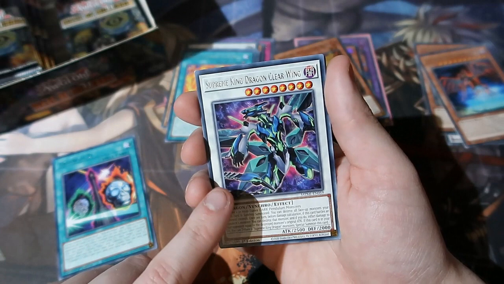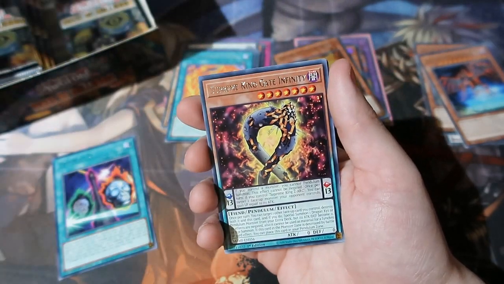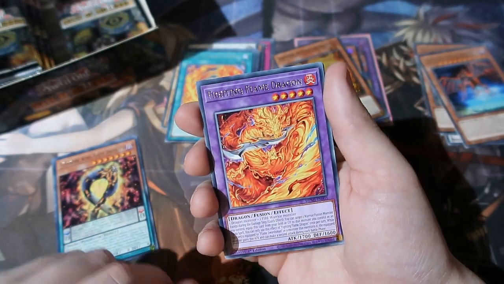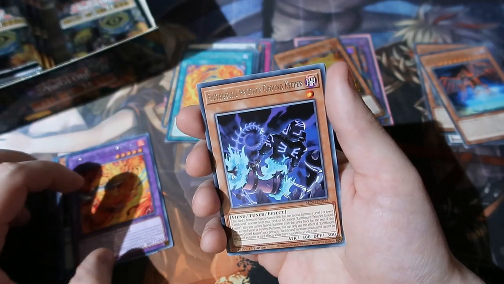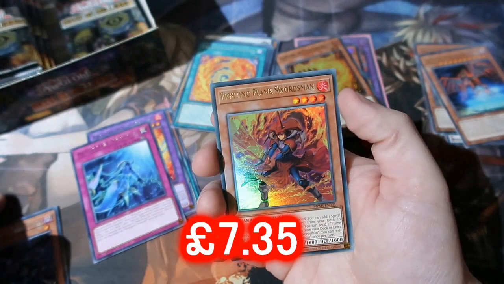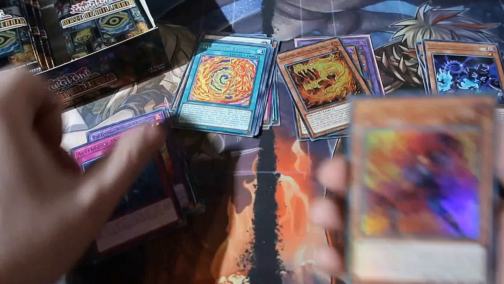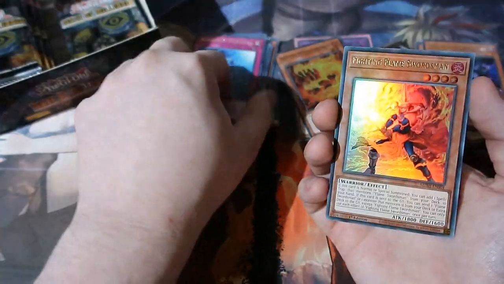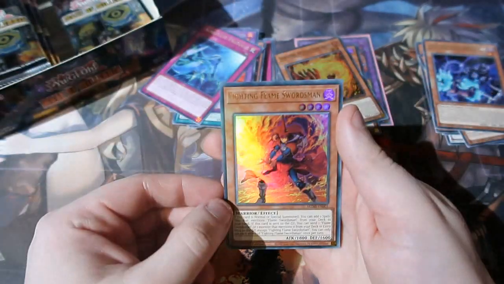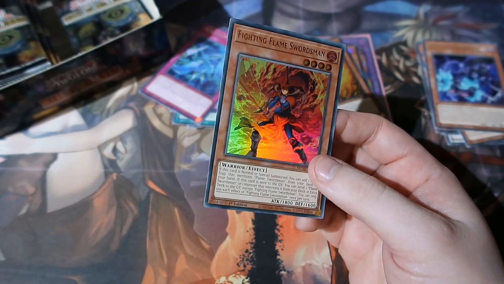Supreme King Clearwing. This is going into my Supreme Zark deck. So, that's going straight to the side. Supreme King Gate. Fighting Flame Dragon. Earthbound Prison Ground Keeper. That's an Earthbound. Altergeist. Oh, there's our first Ultra Rare, and it is the Fighting Flame Swordsman. Possibly the chasing card for the Flame Swordsman deck, so that is absolutely amazing right there, people. Very, very nice indeed. I really want to sleeve that one up because it is an Ultra Rare.